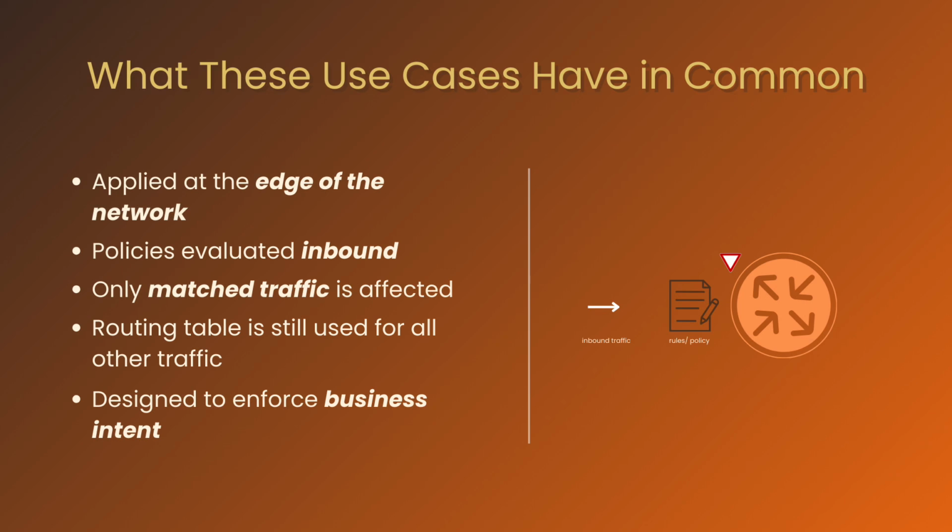Policy-based routing is applied at the edge of the network, inbound, and only affects traffic that matches a defined policy. Any traffic that does not match continues to use the normal routing table. At the end of the day, PBR exists to enforce business intent, not to replace routing protocols.